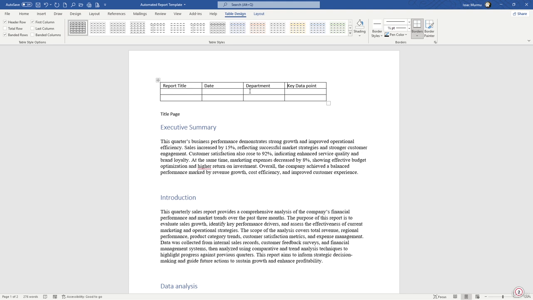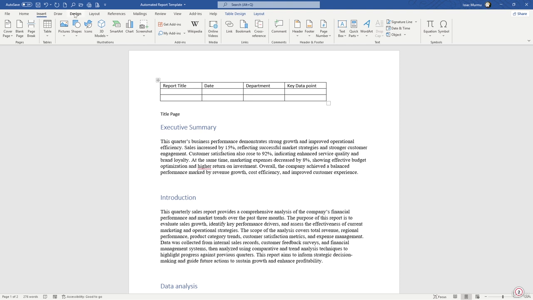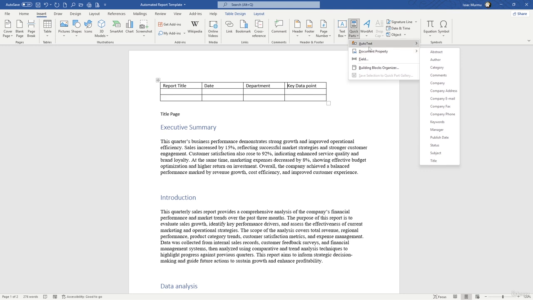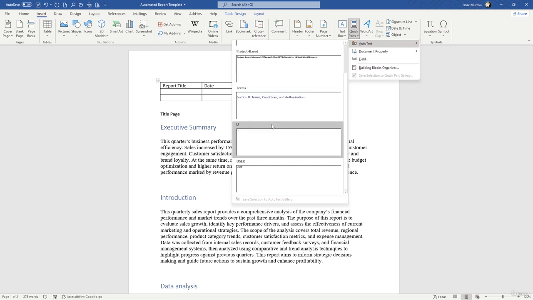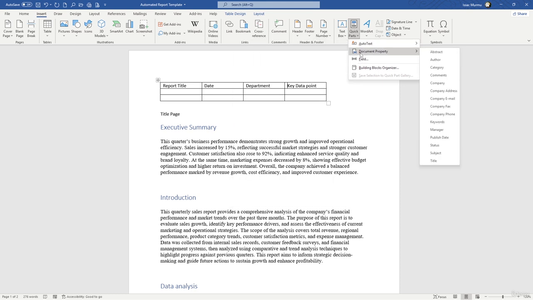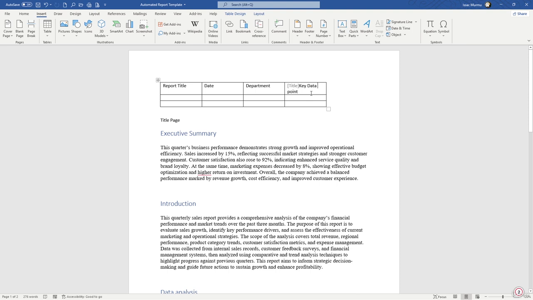In Word you can go to the Insert tab, click on Quick Parts, and use Document Properties over here, and also use the title, company, or author, etc. So you can easily select these ones, and this is over there.